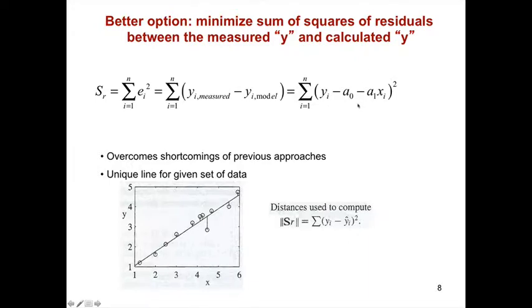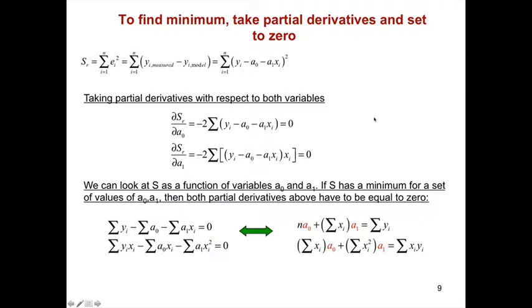And if I'm looking for the minimum, what has to be true is that the partial derivatives of this sum with respect to a0 and a1 have to be 0 for the a0 and a1 that minimize it. Now, remember that xi, yi are actual numbers, so they're not variables here. The variables I'm looking for are a0 and a1. So when we actually do this procedure, and we did that on the worksheet in a simple case, you set the partial derivatives to 0, and you find linear equations in a0 and a1.